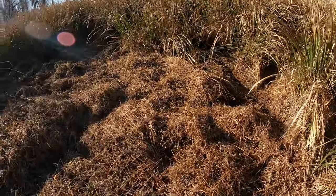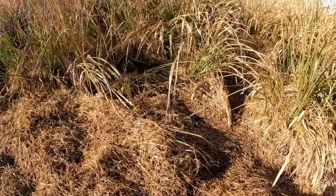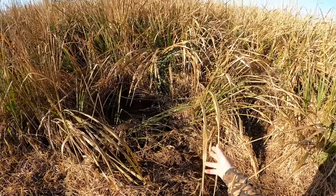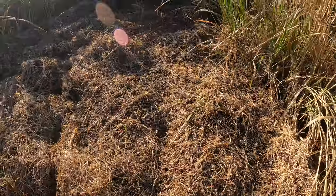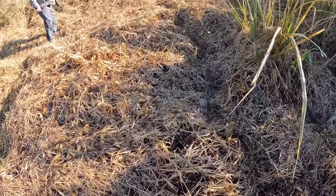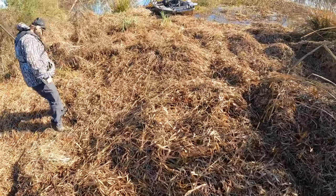There's probably a whole bunch of them living up in here, but I mean, they're an invasive species, so we can hunt them under power in that boat. So, you know, there really ain't no need to be going tromping up and through there. We can shoot them right off the bank while we're moving, you know? Woo! I only got my grundens on. We ain't trying to get wet feet this early.